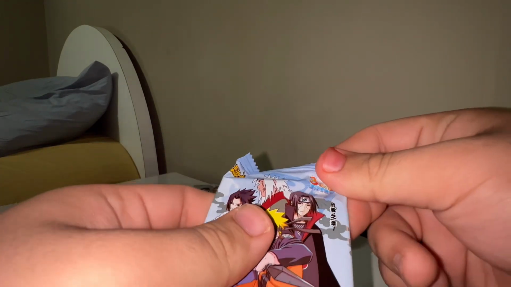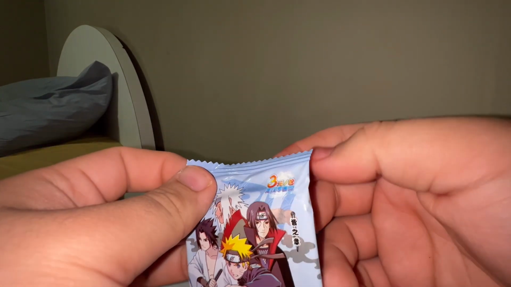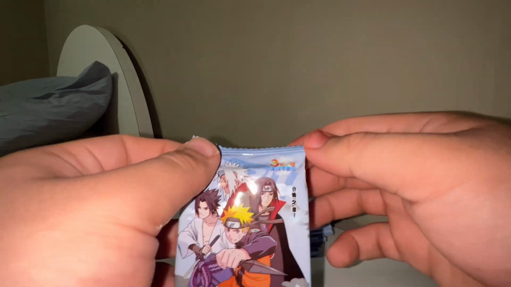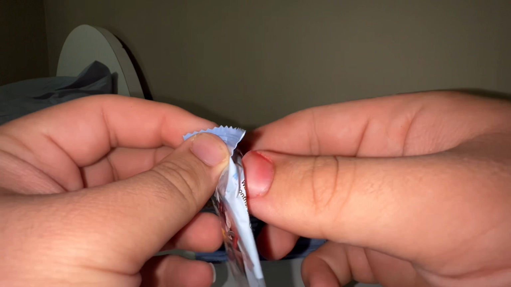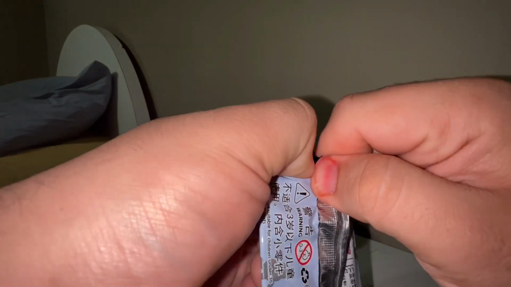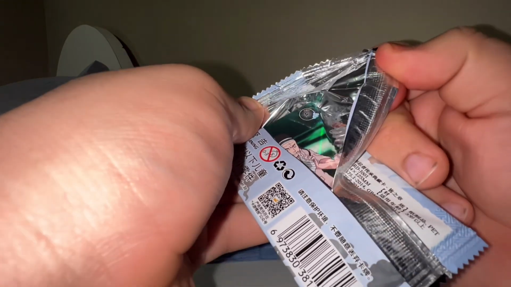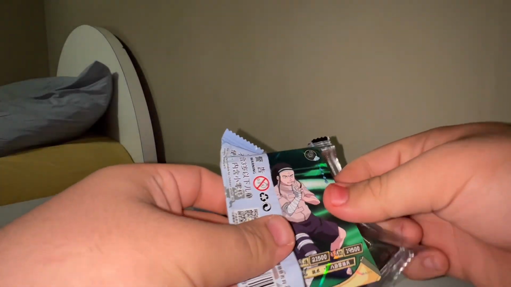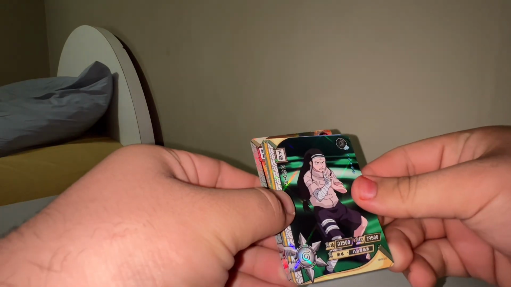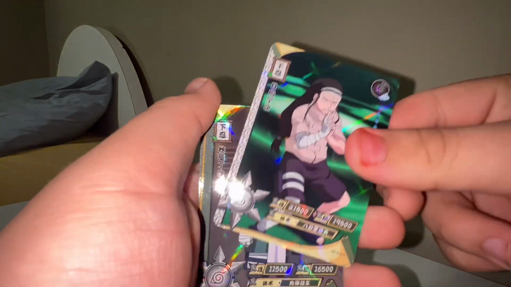What the hell happened here? By the way, when I opened the box, a few of the packs were bent like this, so it's not my fault. That's how I received it. That's why I was having difficulty taking them out. Okay. Nothing special.